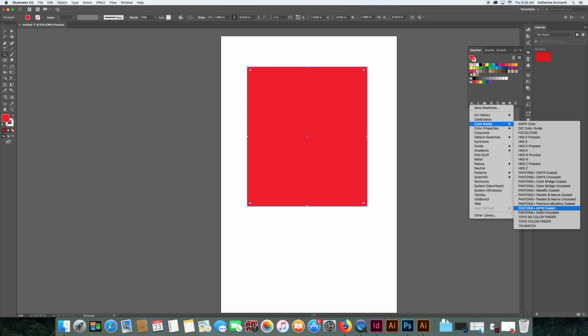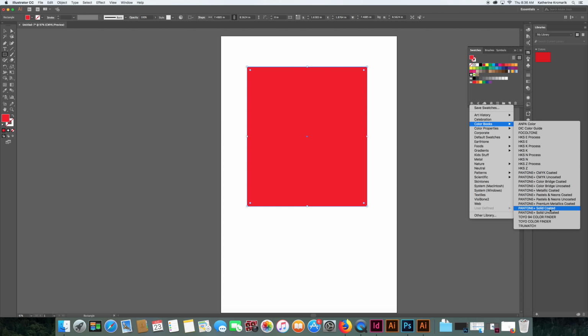If you're interested in looking at what these colors look like printed, you can visit my office and I'd be happy to loan you the Pantone book to look at it. I'm going to go with solid coated. Basically, with coated and uncoated, the difference is what kind of paper it's going to be on. I normally print on a coated paper, which doesn't mean gloss or shiny, it just means a paper that has something that allows the ink to sit on it better. Uncoated, for example, is regular copy paper that you can get anywhere and that most of your assignments are printed on. The ink soaks in, so you get duller colors.